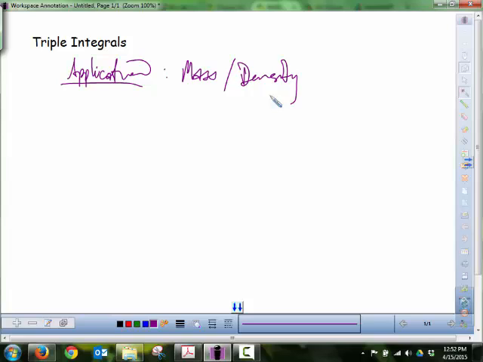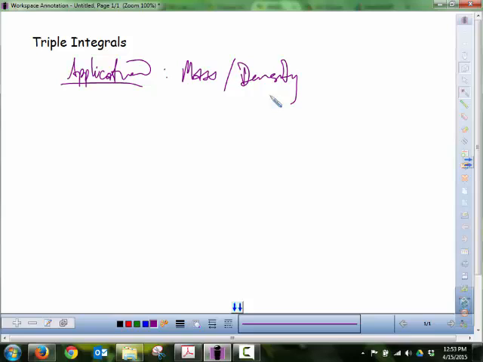So we can imagine that we're looking for the density of the solid. I think the first time I talked about density in the double integral application, I wrote down 3 formulas for mass. Mass equals density times the length, mass equals density times the area, and mass equals density times the volume. With the double integrals last time, we were essentially talking about density times the area. We were looking at the area of a lamina, a plate that's 2-dimensional, and how its density would change as you move along the different parts of the plate.